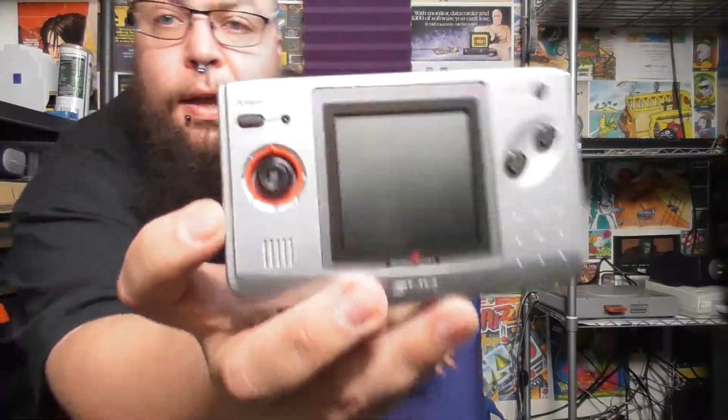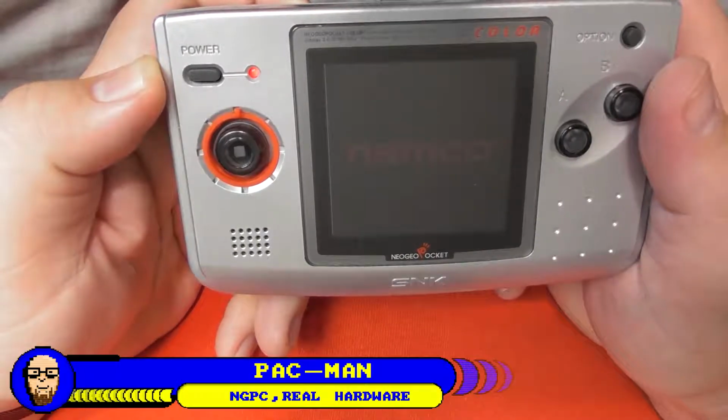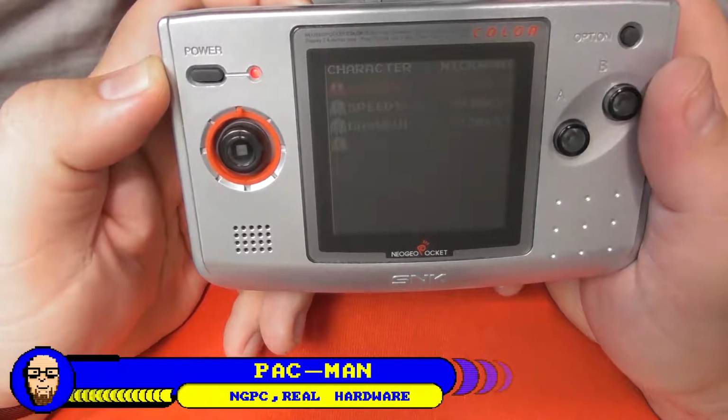It is a remarkably simple solution to the issue of 8-way versus 4-way joysticks. So there we go, that is inserted in there, and it gives you a nice pretty red ring around the joystick. But not just that, now you can't go diagonally. So you can only do up, down, left and right. So for games where you need precision 4-way, you've got a way around it. And it's little touches like that that for me make this such a lovely little system.